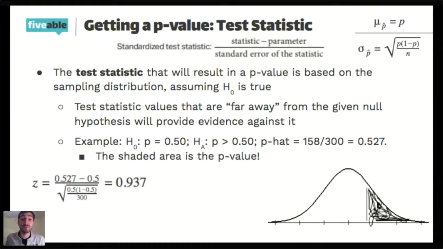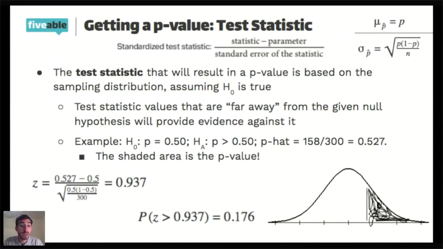We can then use our probability rules, our normal distribution calculations, normal CDF or whatever you want, to find that shaded region. And that shaded region is the p-value. So before, when I gave you the p-value of 0.18, it's actually about 0.176, which would round to about 0.18. And then now we can make a conclusion about our initial null hypothesis. The null hypothesis said in this case that p would be 0.5, 50%. Our p hat was bigger than 0.5. Was it far enough away from 0.5 for us to reject the idea that 0.5 is really the truth?